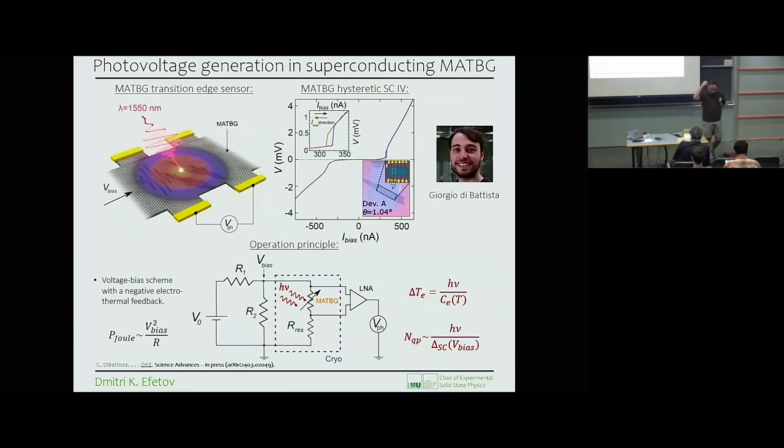So this is our experiment. We use a similar device to the one I showed you before, in a similar setup. We shine laser light on it, and we measure transport behavior. This is an IV characteristic of such a superconducting device. We see that it really has this superconducting state in the IV characteristic, and if we tune the bias close to a transition, we even have a hysteresis loop here. We can use this hysteresis loop with a voltage-bias electrothermal feedback loop, where we can bypass the current if the device switches, and we can record single clicks if we shine laser light on it.